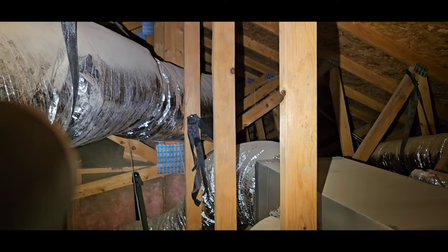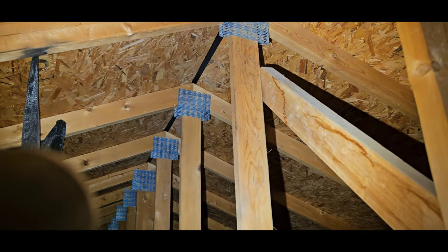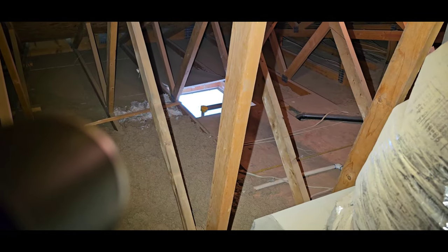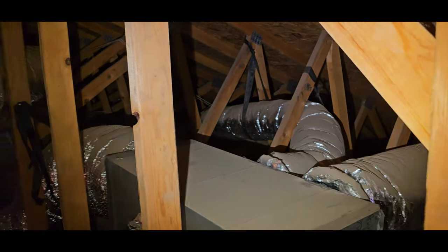Not too much going on in the attic. Pretty standard roof. OSB sheathing, manufactured truss for structure, blown-in cellulose insulation, attic access hatch in the garage right there, and an additional air plenum for your HVAC system to help distribute the air.